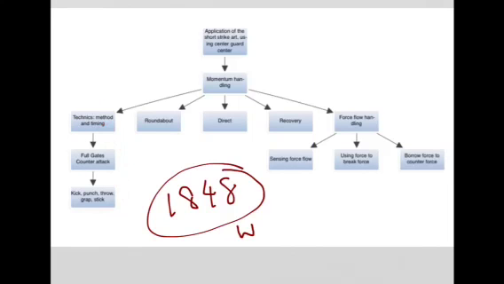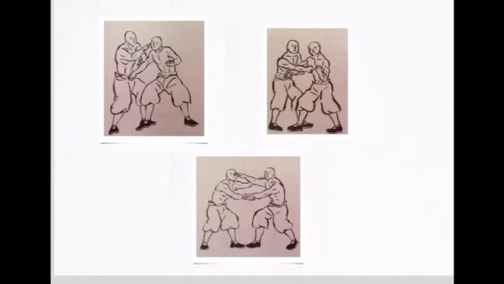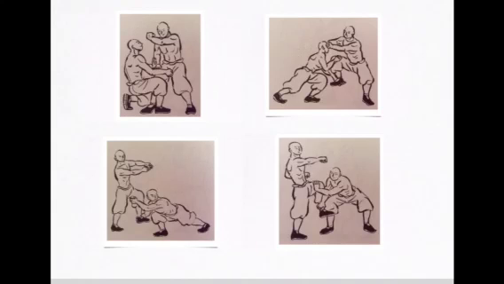So here, the 10 scenarios in the White Crane actually cover these techniques and timing, full gates counter, and using of the kick, punch, throw, and all this has to be learned. One needs to know the different scenarios in order to have full coverage. Say for example, today in Wing Chun we normally see these 3 scenarios, but in the 1848 White Crane or before that, you have 10. You have this type of scenario.